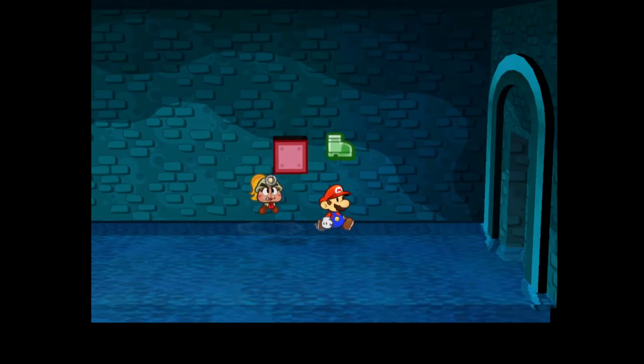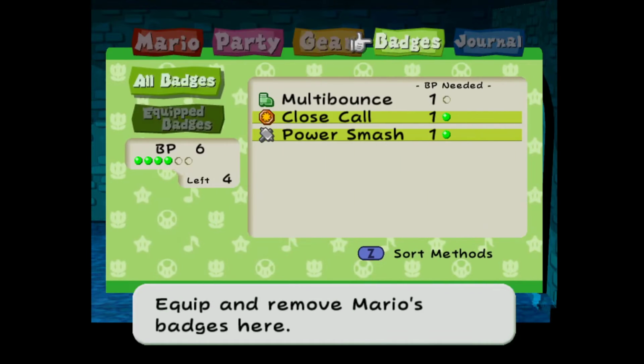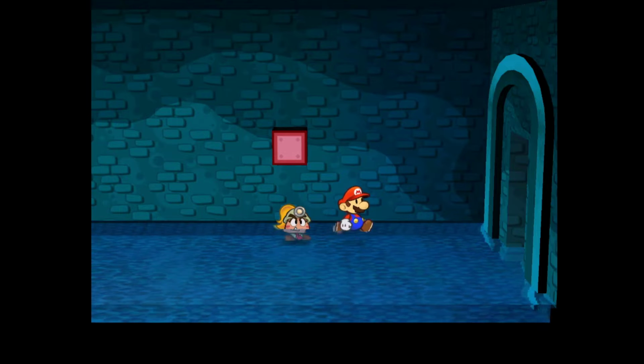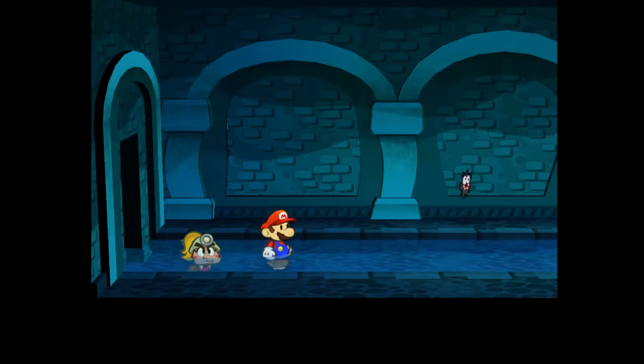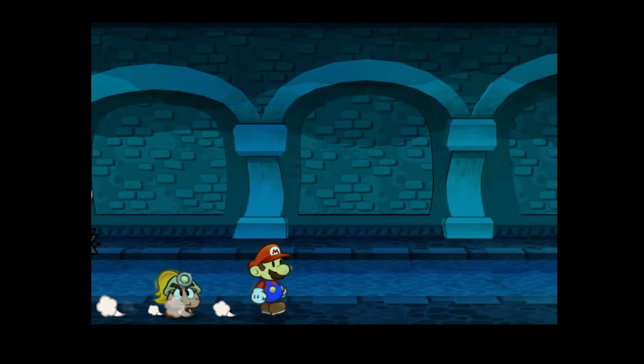Anyway, we get another badge, the multi-bounce, which I'm actually going to equip for reasons you'll see shortly. Only costs 1, which is very nice. And we've got these new enemies here, which I'm going to completely ignore. Or maybe not.